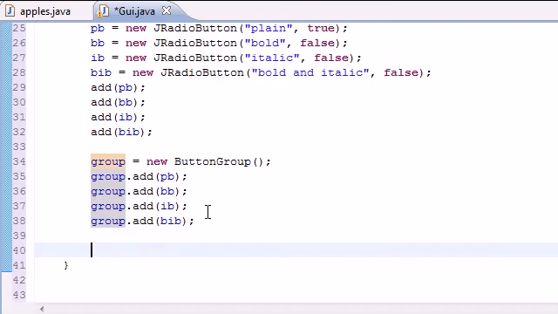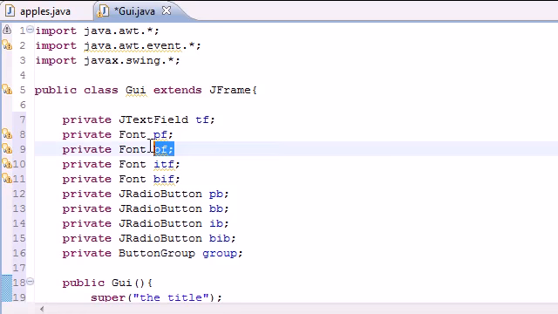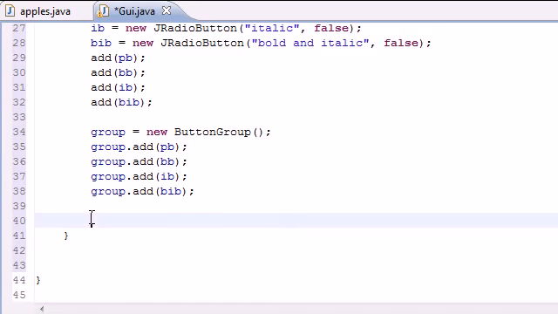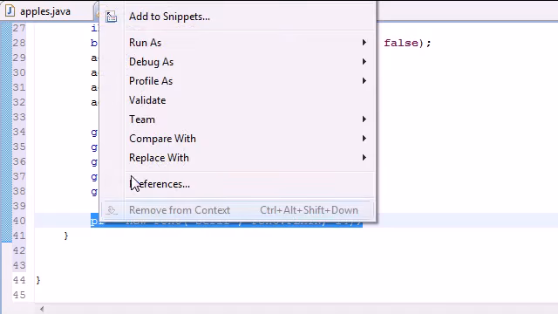It's pretty cool functionality that they built in for us, and we don't have to do the communication ourselves. So the last thing I'm probably going to be doing in this tutorial is just setting the font, which is up here, PF, BF, ITF, and BIF. These are the fonts that I'm going to set, and I need these fonts to pass in later. So the first thing, the plain font, is going to happen when you click that plain button, and it's going to be equal to new Font, and in your parameters for Font, first type Serif, and lastly Font.PLAIN, and give it a size of 14 or something.